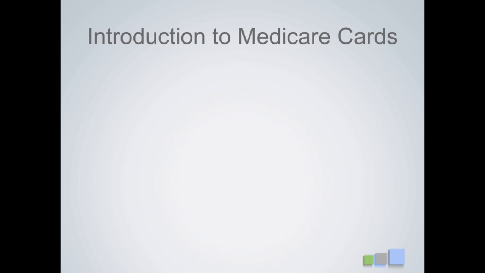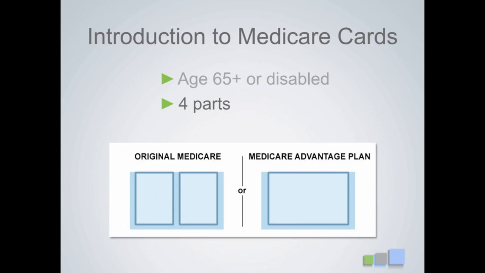Medicare covers adults 65 and older, qualified younger adults with disabilities, and those with end-stage renal disease. The Medicare program has 4 parts. It's important to verify which Medicare parts a patient has. All people eligible for Medicare get Part A. Most people purchase Part B coverage as well. Part A is for hospital inpatient coverage. Part B covers doctor visits and some vaccines.